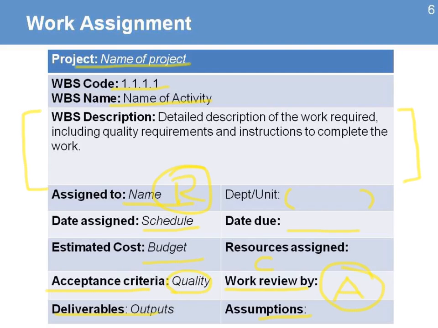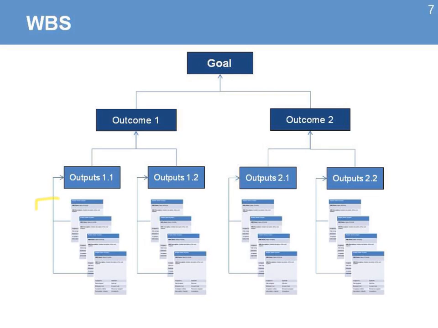Again, this is a 1 or 2 page document that is used to assign work to the different team members. For each one of the WBS, you can then have lower-level documentation with all the work descriptions on your project. Sometimes in project management terminology, they are called the WBS dictionary. The idea is that for each element at the lower level, there is a document that has a complete description of that activity.